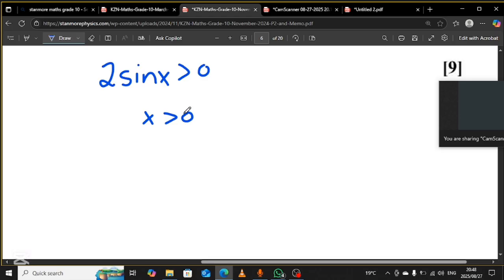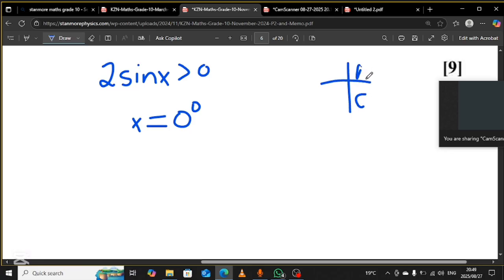Okay. So I want to teach you something that maybe they didn't actually teach you. I want us to use the same method that you are trying to use here. But for now, we're going to stop there. We actually got x equals 0 degrees as your reference angle. And we can see that 2 sin x is greater than 0, meaning 2 sin x is positive, right?